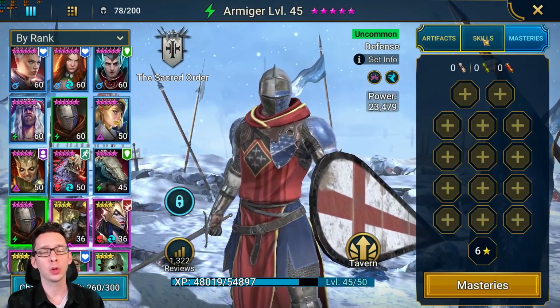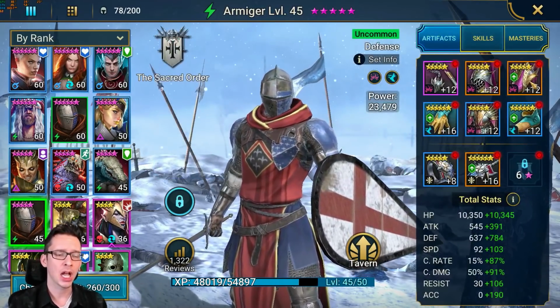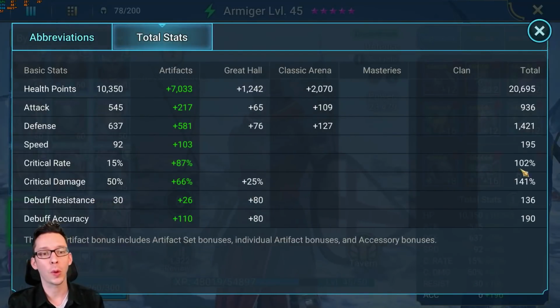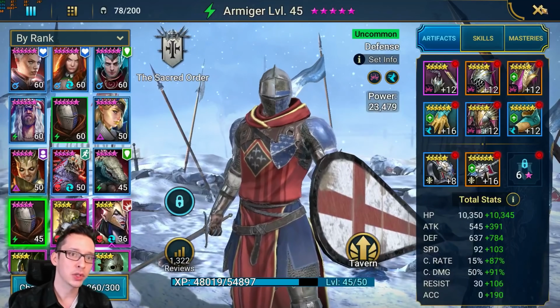The second Armiger also has not changed since yesterday. Same thing, no masteries done yet. I have my secondary Destroy set, which needs to be improved quite a bit because we have very low stats, but he also needs to be maxed out to rank 6. Okay, so that's basically it.